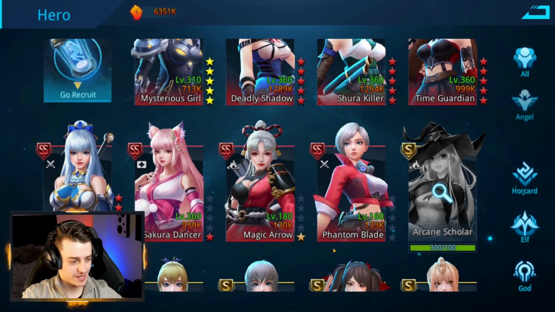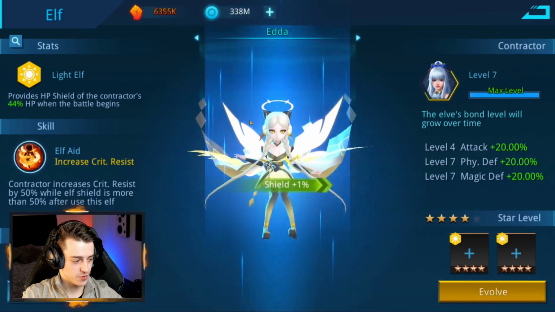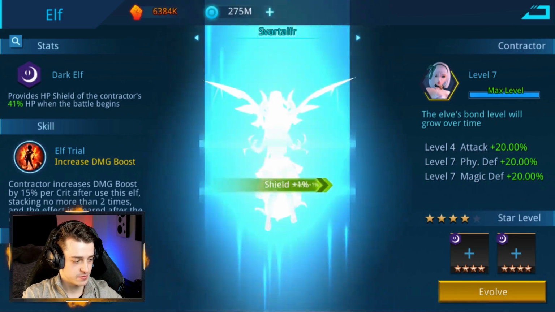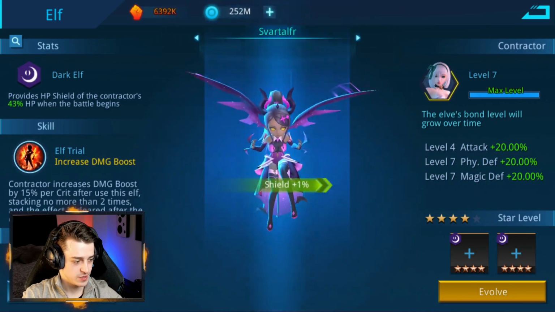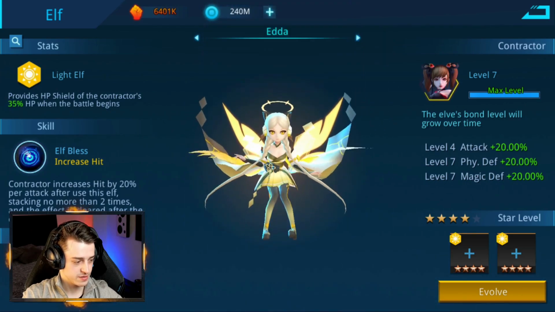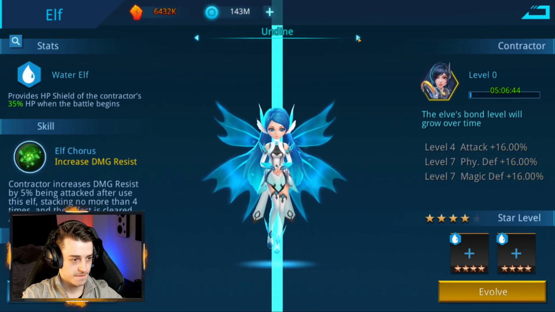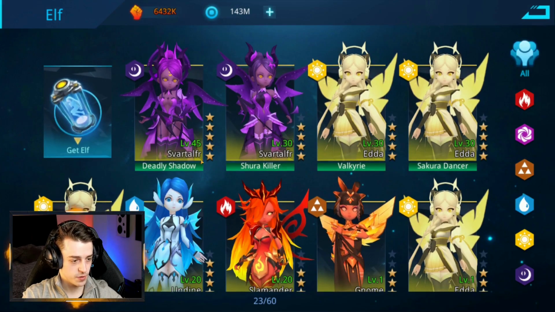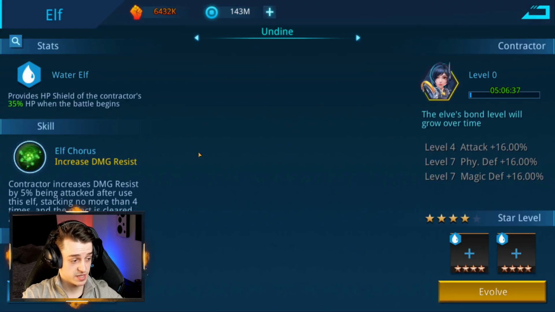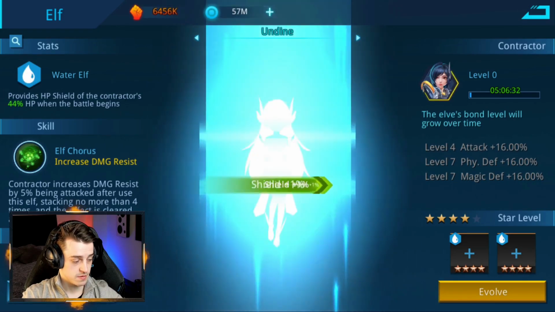I think we can get them all to 30 now. That shouldn't be too difficult. So this one, there we go. You're 30. This one that's bonded with Shora Killer, we're going to get her to 30. We might run out, you know. It could happen. This one that's on Time Guardian, got her almost there. She's 30. And then we got Undine. Is everybody done? 45, 30, 30, 30, 30, 20. So we're going to get the Undine to 30 as well. Seems good. Oh, very nice.